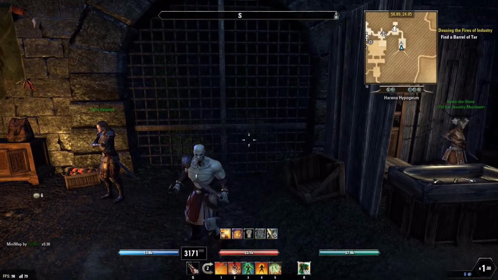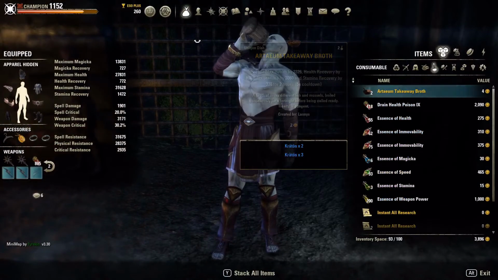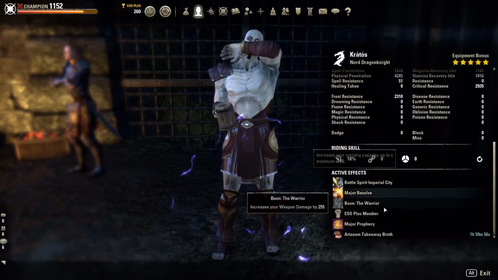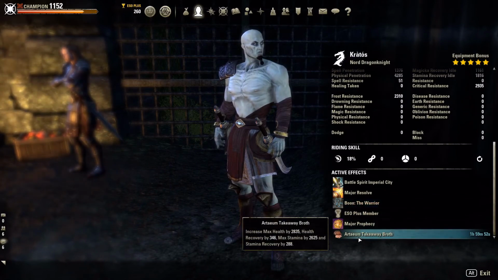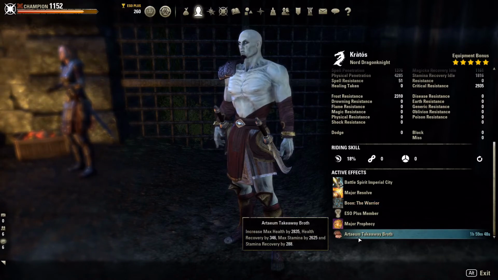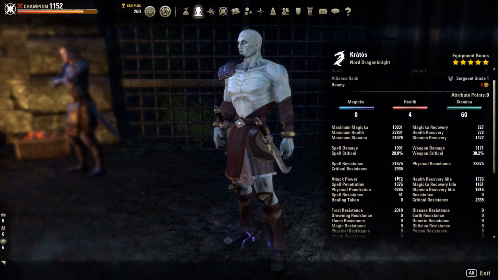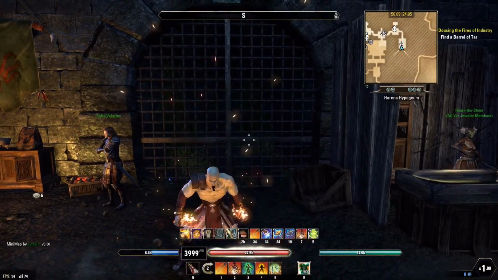Let's look at our abilities buffed up. Our food is expired. We are using our Artaeum Takeaway Broth, and you can see we're running the Warrior Mundus Stone. So our Artaeum Takeaway Broth will give you max health, health recovery, max stam, and stamina recovery. And yeah, so let's buff up here. We're going to look at the stats real quick.